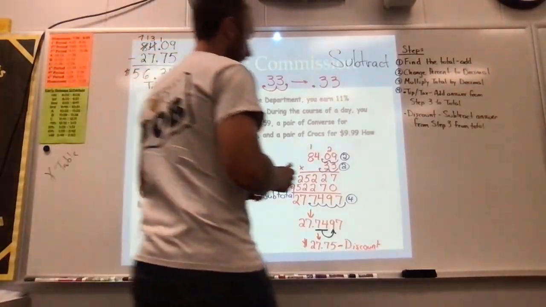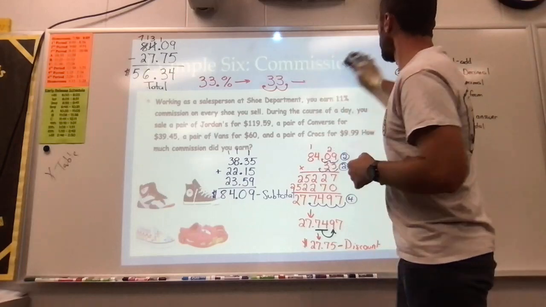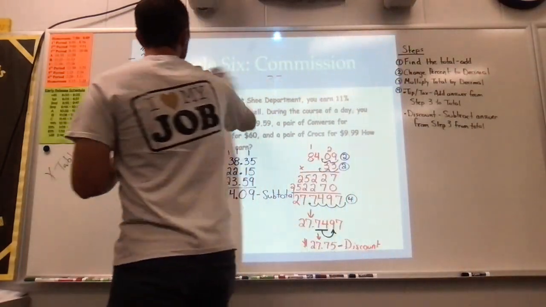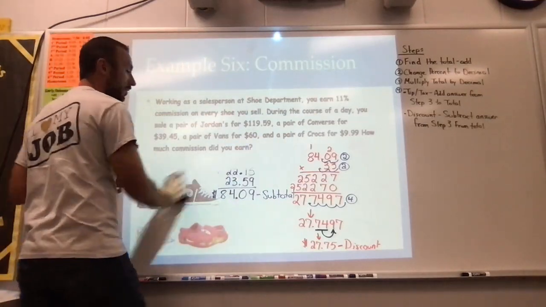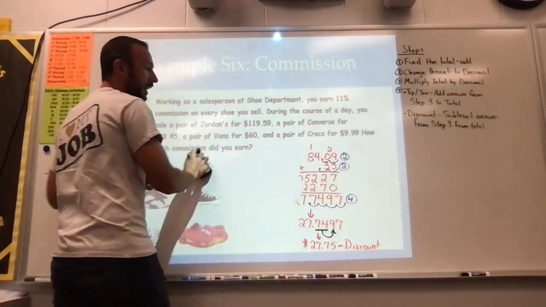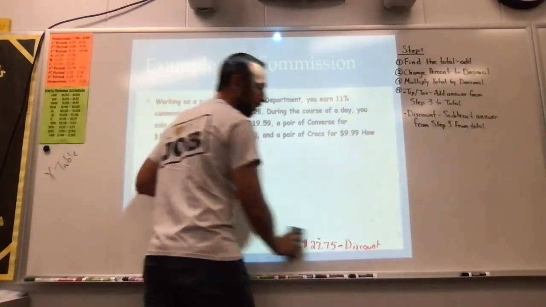Let's talk about commission. A commission is an amount a person gets paid for making sales. So if you've ever gone to the mall to buy shoes, usually I walk into the shoe place, and people run to me to help me, just because they are nice, but mainly because the more shoes they sell, the more money they get.